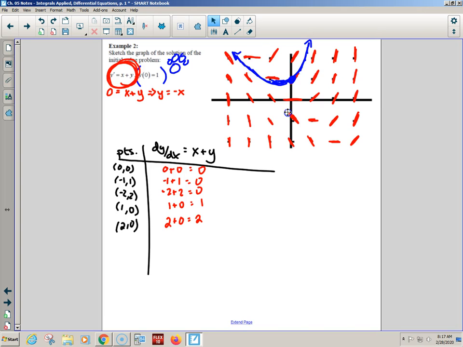Here's a long story short. This guy right here, if I were you, and you have one of those special highlighter color pens, etc., about AP tips and tricks, this differential equation they love to give to you sometimes, and it's actually one that you cannot solve by hand. Meaning, you cannot find the solution with where you are in calculus. You cannot put a dy dx, move the dx to the other side, and somehow take an integral. You can't. Because the x plus y is tied together, and I cannot separate it in a legal way to integrate. We'll talk more about that in section 5.2.